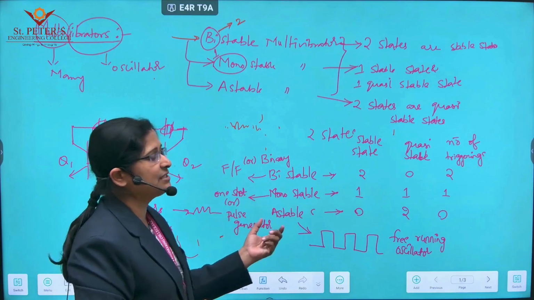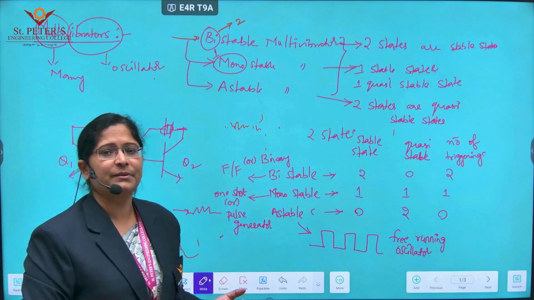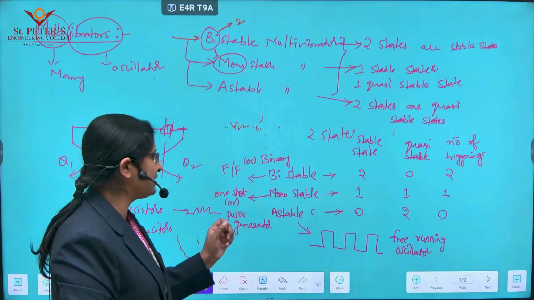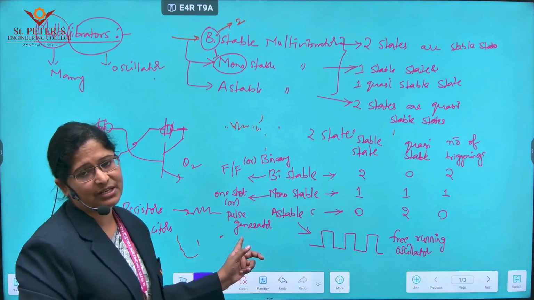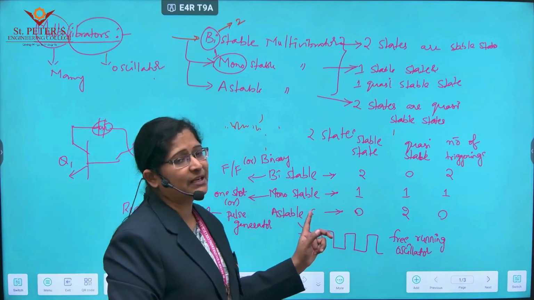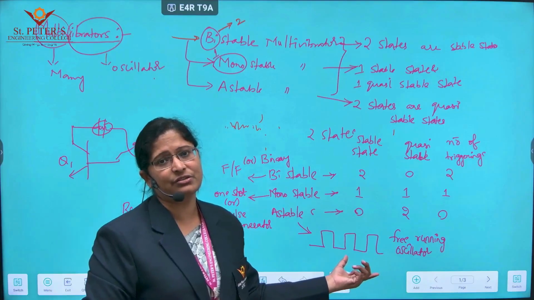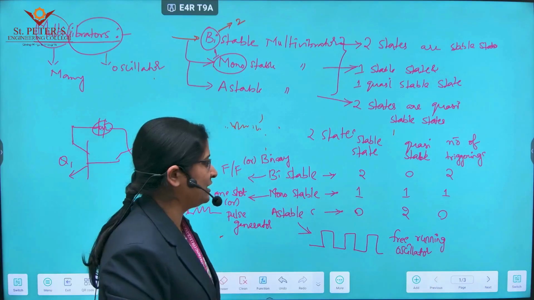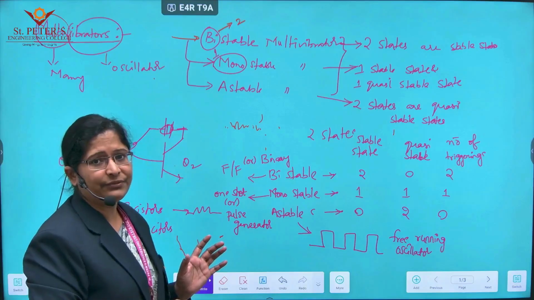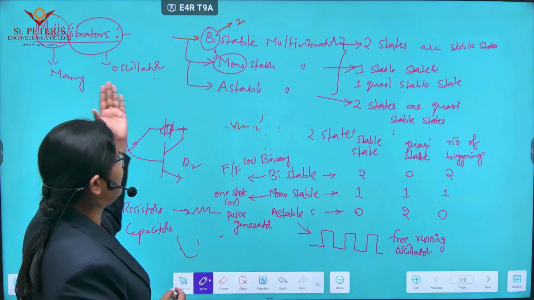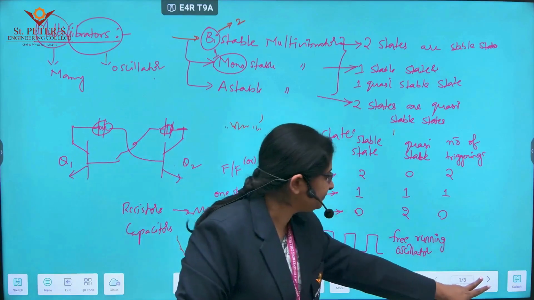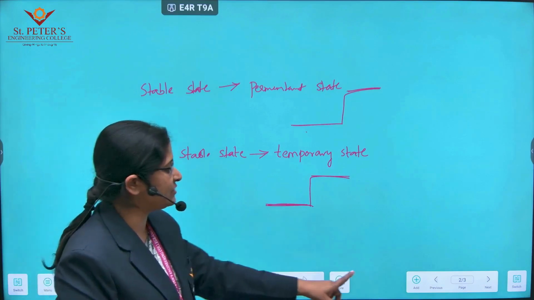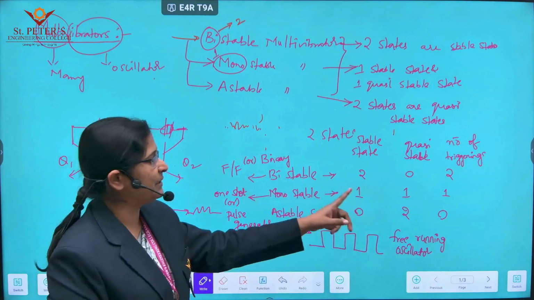So these are the different names. The bistable multivibrator is called flip-flop, binary, Eccles-Jordan method. The monostable multivibrator is called one-shot, or even pulse generator, because it generates a single pulse. The astable multivibrator, as it generates continuous oscillations of square wave, is also named free running oscillator or square wave generator. This is a brief introduction to multivibrators and their classification: what a stable state is, what a quasi-stable state is, and based on these we classified the multivibrators.